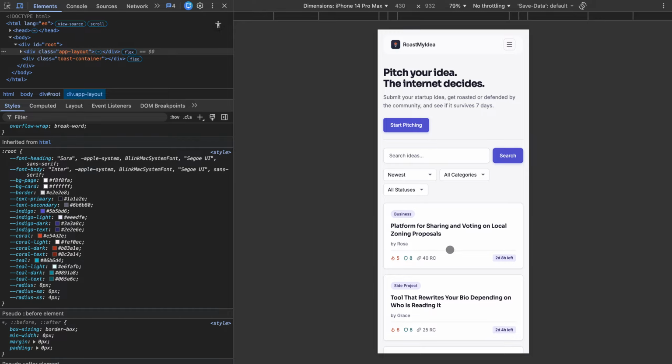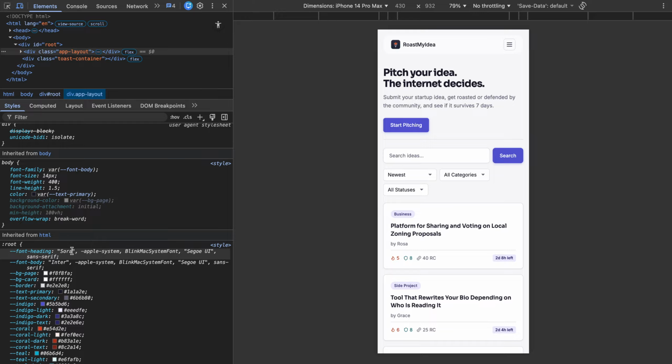For the typography, we replace the default system font with two Google fonts. Sora is used for all the headings, page titles, card titles, section headers, and the navbar logo. Inter is used for all the body parts, like text, labels, inputs, and buttons. These are loaded in HTML and applied through CSS custom properties, like font-heading and font-body. So the pairing is consistent across every page.